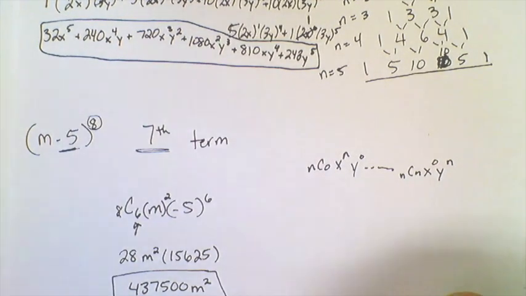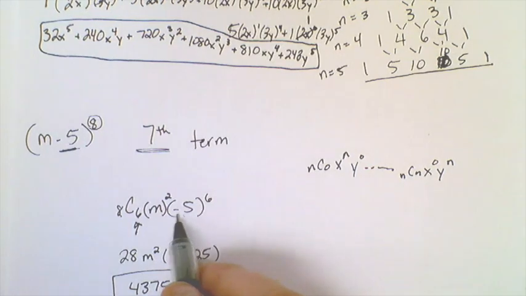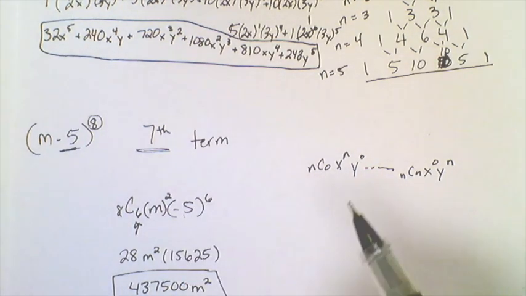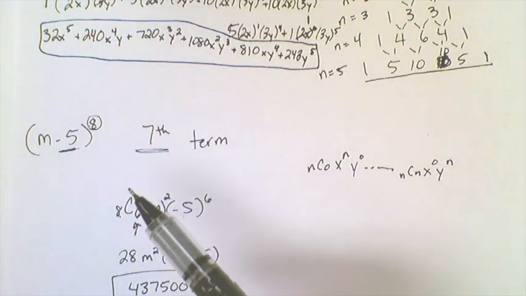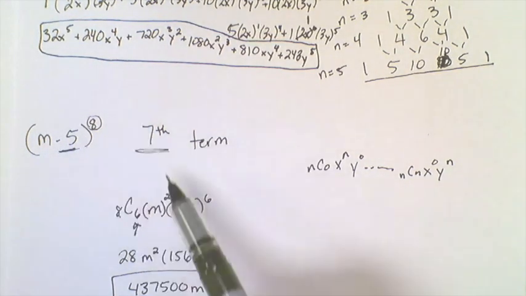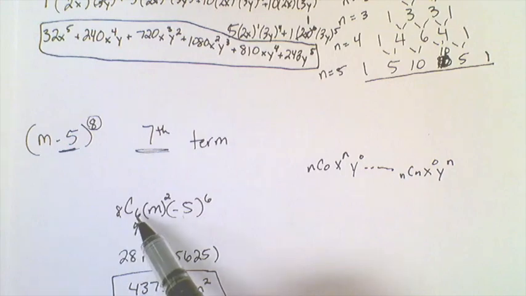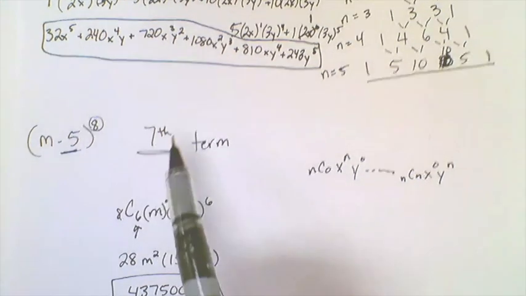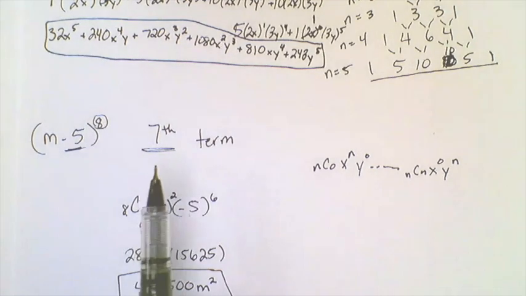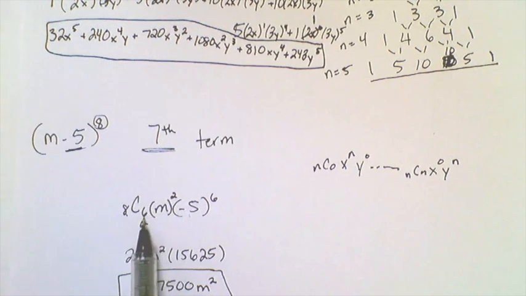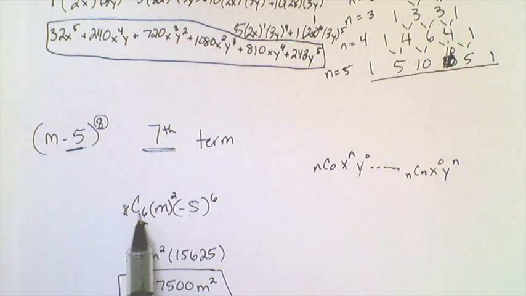So yeah, it's kind of a big number, but that's what happens when you have a negative 5 to the 6th there on the back end. Okay, that gets us to that big number. So hopefully this helps a little bit. Alright, you guys should have the binomial expansion theorem written in your notes, but the thing to remember here is we're looking for the 7th term, so that number is always the term you're looking for minus 1. So 7 minus 1 gets me to a 6. So that's how I know the combination out front.